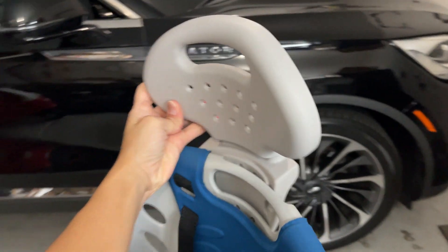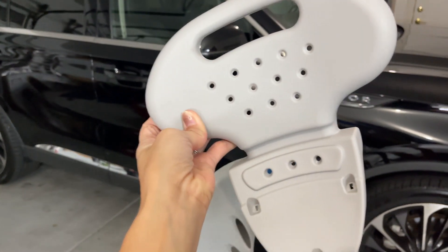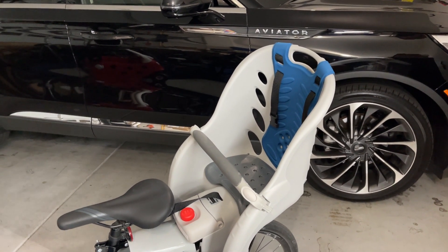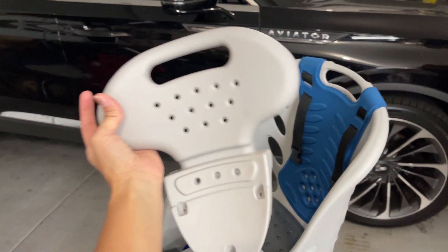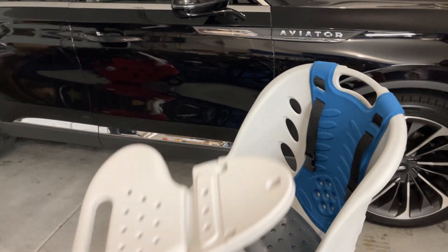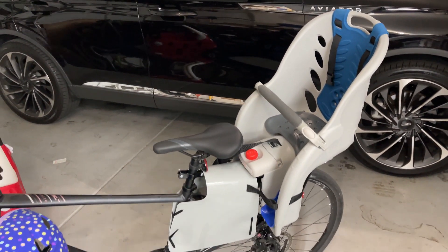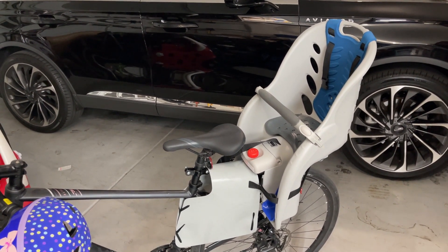It sits right here and comes a little bit forward, so with our toddler's helmet it didn't look comfortable, and we just removed it — and it's not a problem now. You have the option to keep it on or remove it like we did. We're going to try to reinstall it later once she gets older. But overall, this is a great carrier, we're going to be using it a lot, and I highly recommend it.